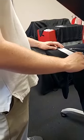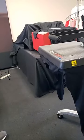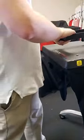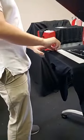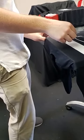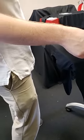And I'm going to go ahead and print this. We've got it set to 325 for 9 seconds, because we're working with polyester shirts and we don't want to leave it under there for too long. And then I'm just going to peel this back. And there we go. We got a nice transfer for our first one.